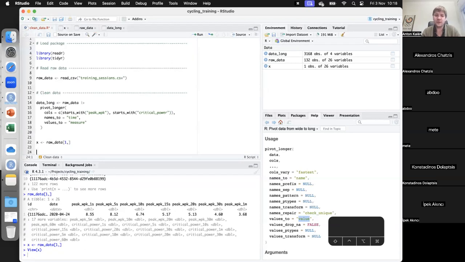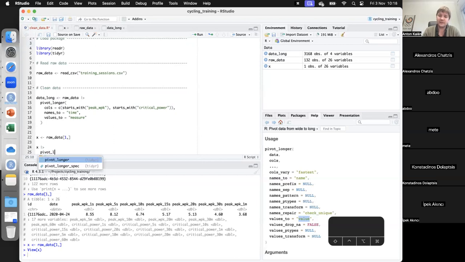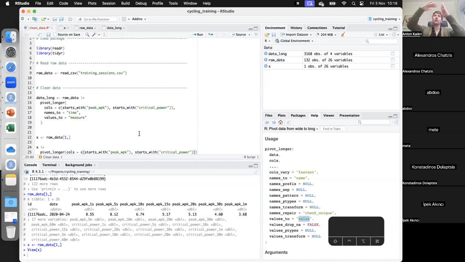So just to show here, if we would take this X and pivot it longer with, and we can copy paste here, the columns that we choose inside the pivot longer with the cols argument, these are the columns that I want to get into my rows. Everything that is not selected here, I want to keep as it is and repeat how many times necessary.